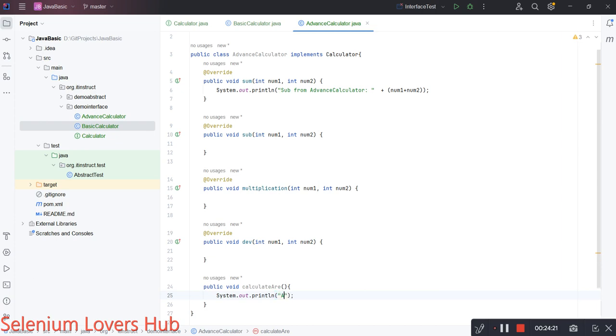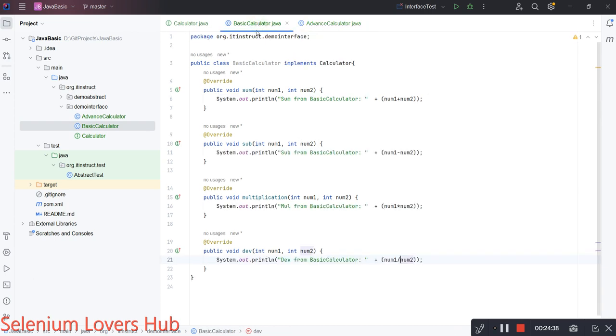For now I'm not discussing the implementation part, I'm just showing a print statement from advanced calculator, right? Similarly I can have any number of defined methods inside this advanced calculator that may not be present in the basic calculator, right?